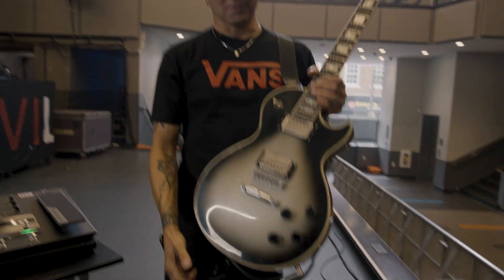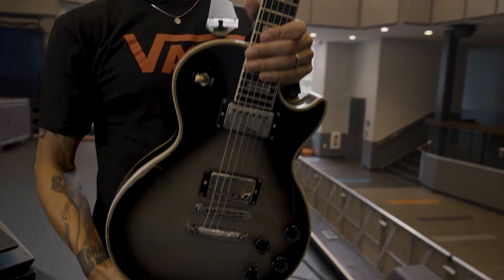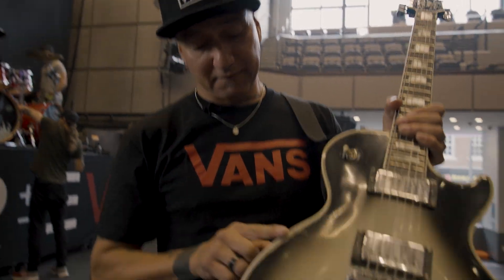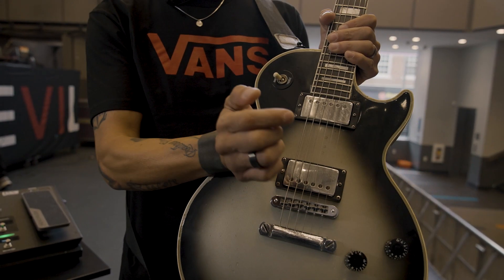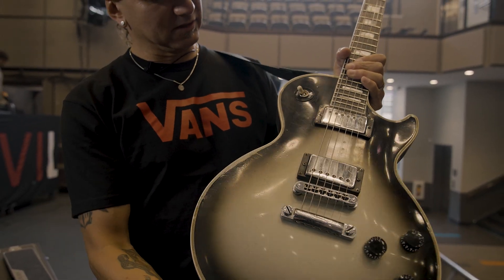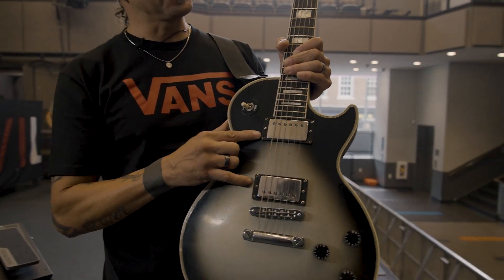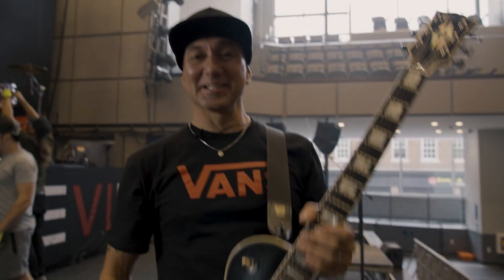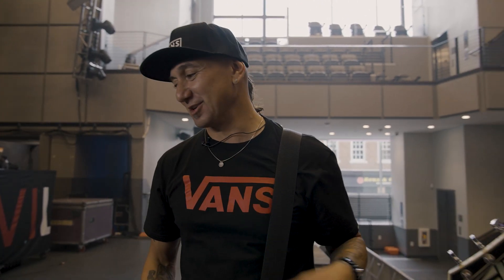It all starts with my Gibson guitar here. This is Foxy Roxy. She's been with me — one of the longest guitars I've had. Silver Burst. You can see I've had it so long that the binding's actually wearing down from my wrist here. It used to be a 90 degree here, but yeah, she looks a little beat up — but chicks dig scars, right? Got the EMG 8185s in here, and that's how I get some of my tone, man. The little grittier sound that I got.